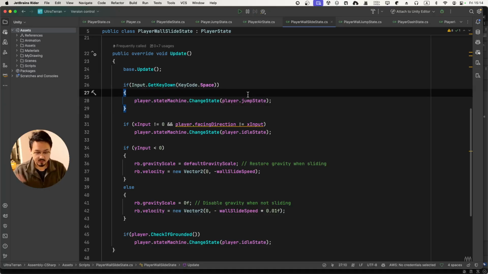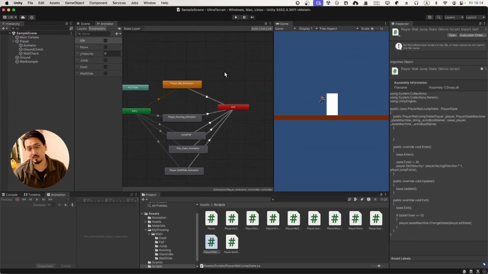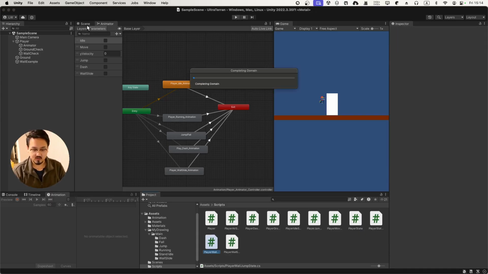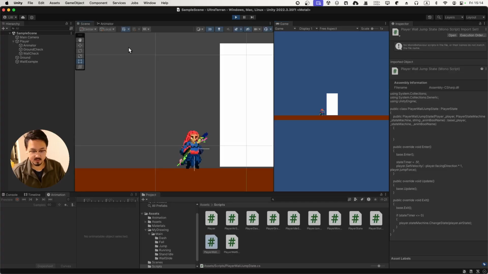So let's quickly test it out. Obviously there will be bugs, but let's fail fast so we can quickly catch the obvious bugs and modify things. So let's quickly build this game. Let's go back to here. It's a little bit bigger. So we can jump, alright? We can jump and dash, okay?